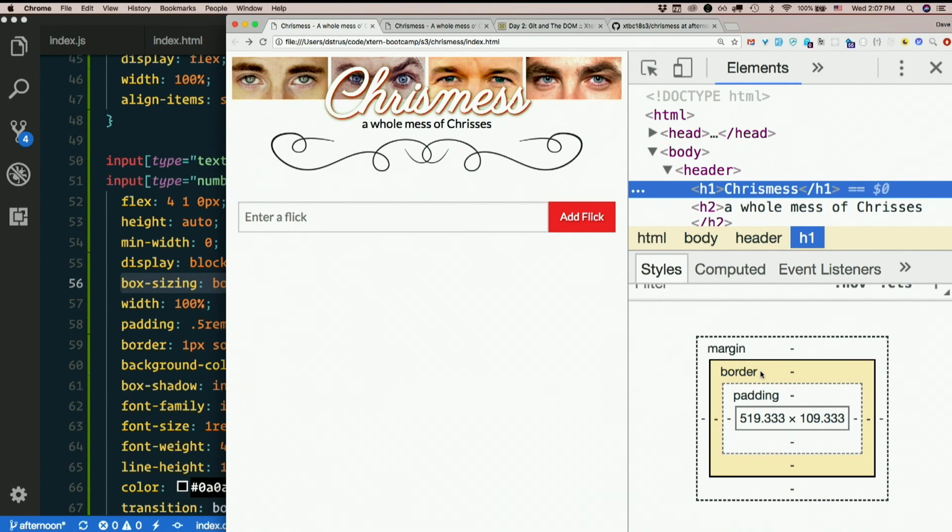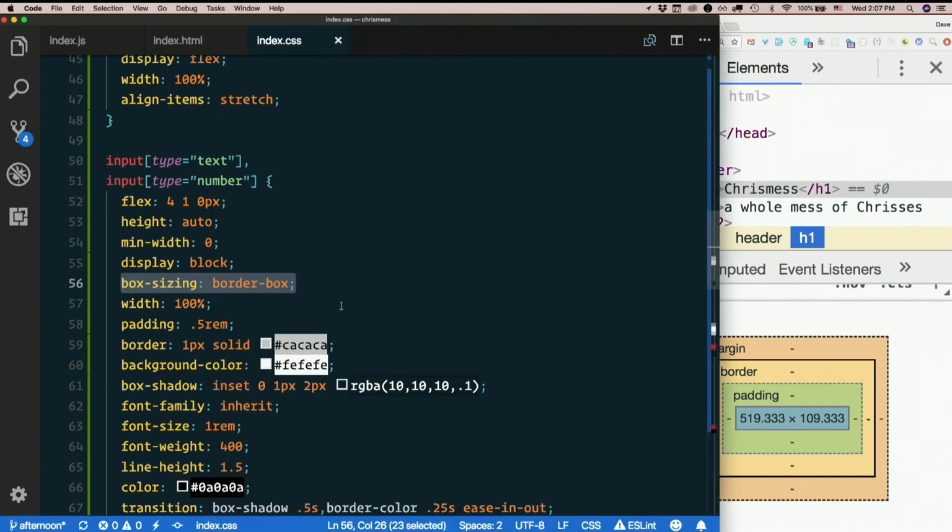Well, there is an answer to that question. But one nice thing is you can say box-sizing: border-box, and that means now width includes padding and border, which when that's what you need, it's awfully nice to have. That's relatively new, I mean, it's been years now, but new to me.